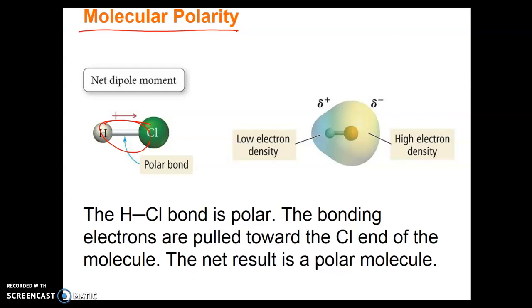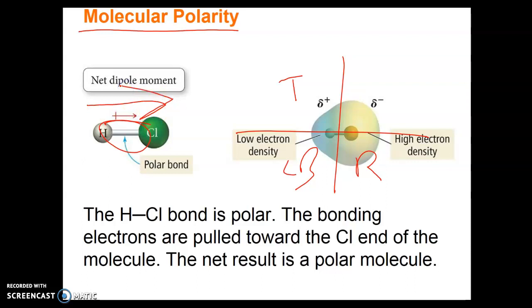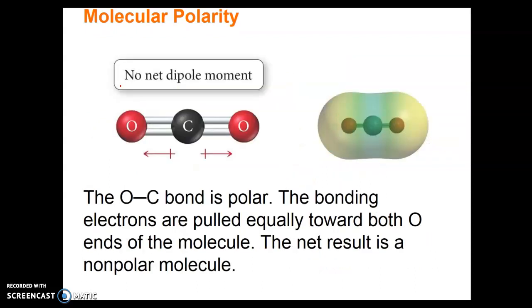One way is to do the eyeball test, like I said. Draw your X and Y, and left is not the same as right. Top is the same as bottom, so that tells you right away we've got a net dipole moment, which means there's a huge difference. That means the electrons are being pulled this way. Let's look at this here. Now my eyeball test works again.